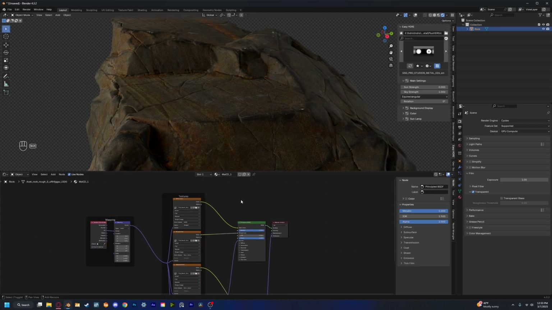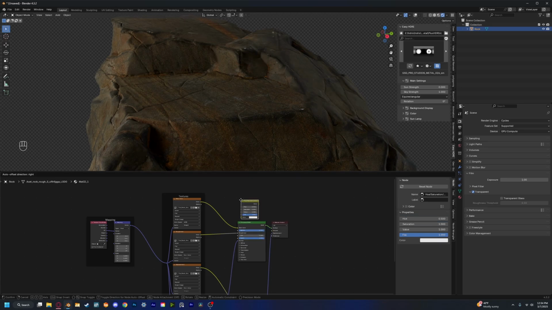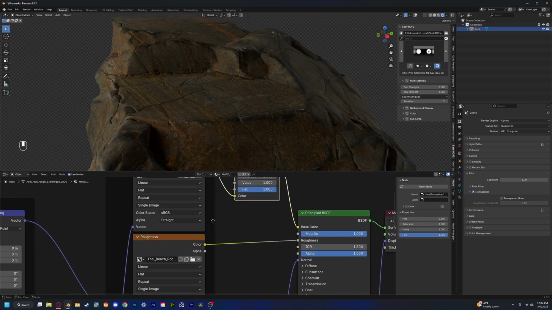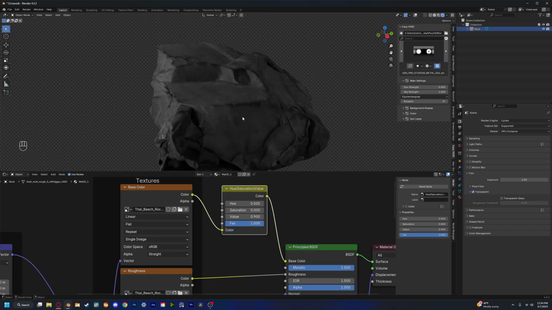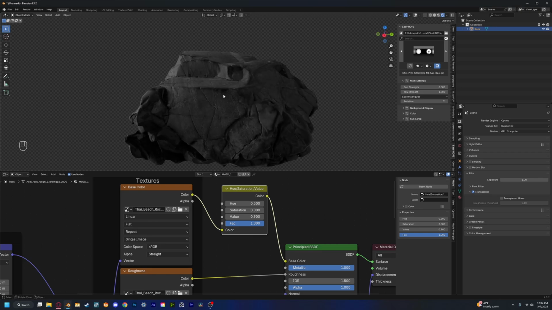Now for this shot, I'd like the rock to be black and white, so I'm going to drop down a hue saturation value. Drop that onto the little node thing. Saturation to 0. The factor is like a blend slider essentially. See 0, 100. So if you want, you can turn it down, but I like it all the way up. Value, we can turn that down maybe a little bit. That's like the brightness. I think that looks good.